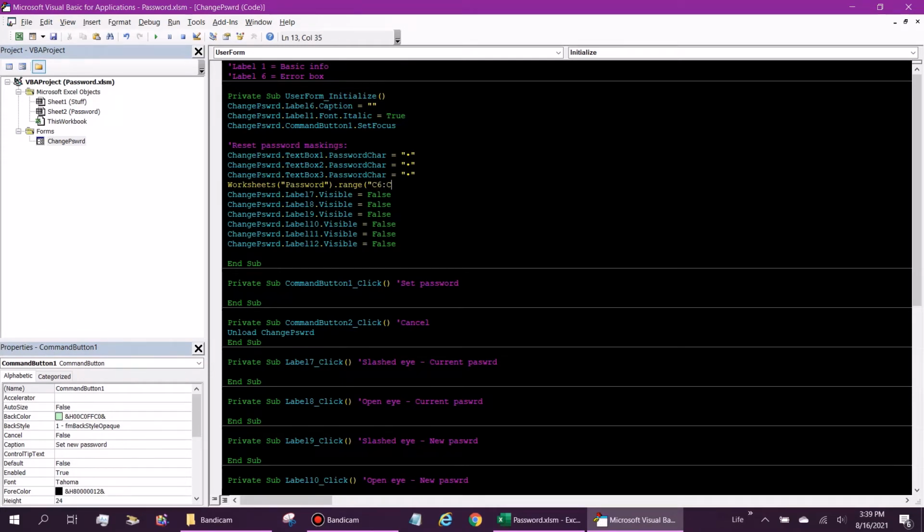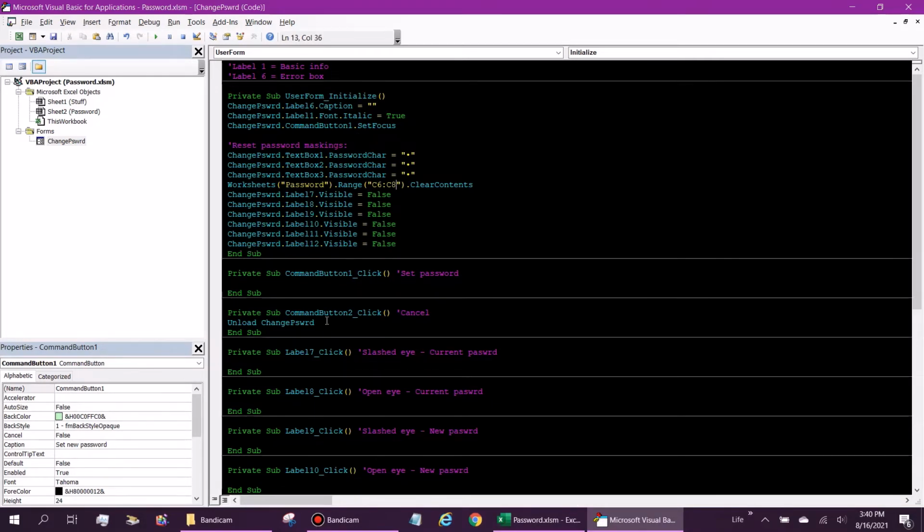We're going to clear those contents, right? Okay, and that's what's going to happen initially. So that is everything for our initialize and cancel.